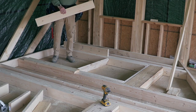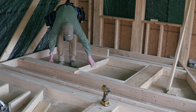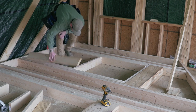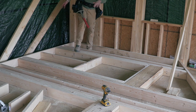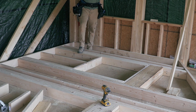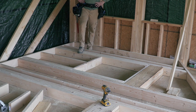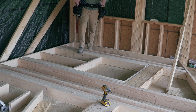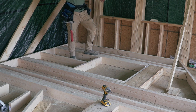So I've cut all my additional window pieces. Again, I'm just dry fitting everything at this point. And then there'll be one in the middle as usual. Yeah, that looks pretty good. So see, that's my 3x3 window opening that is done. Obviously you've seen I haven't fastened anything at this point. I'm gonna finish cutting everything and then I'll come back and fasten everything. But yeah, it looks good. So half of the wall now is pretty much done. And so now I just have to do exactly the same thing on the other side.